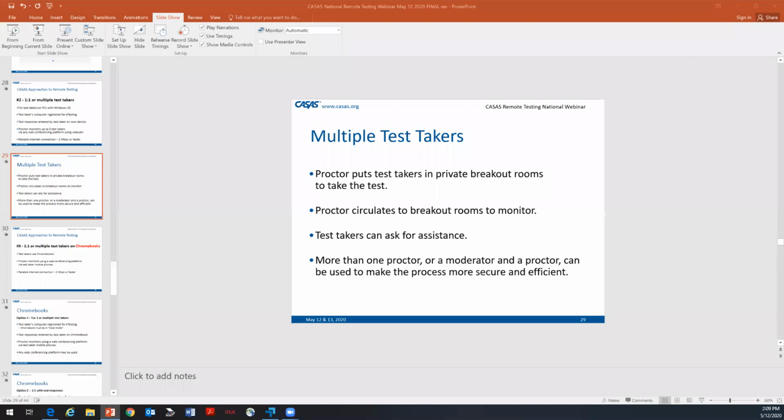This is Linda. I see a question from Joe Ferrari about whether your meeting software can accommodate more. I don't know what meeting software you are using, but we know that there are some platforms that are particularly designed to do remote testing.